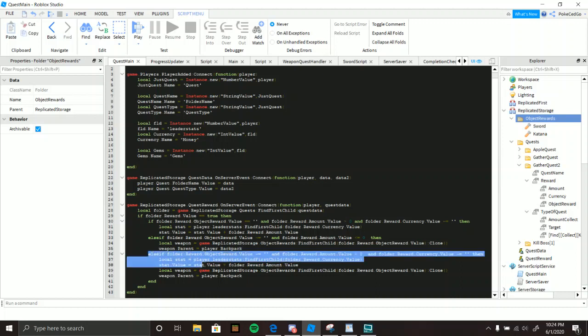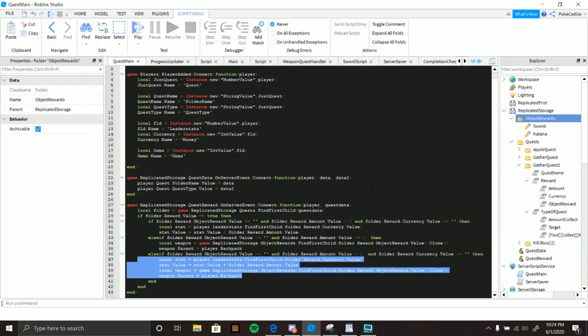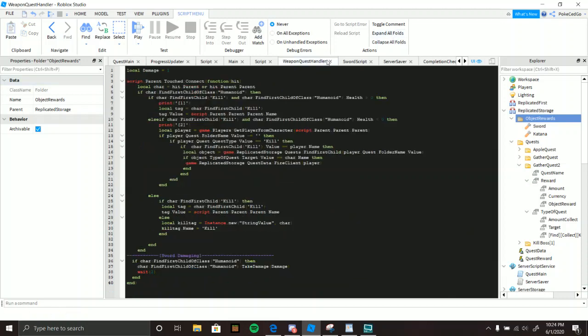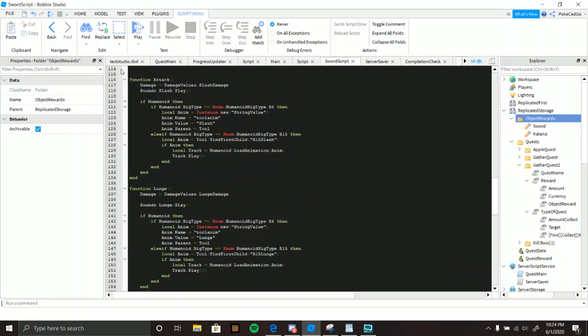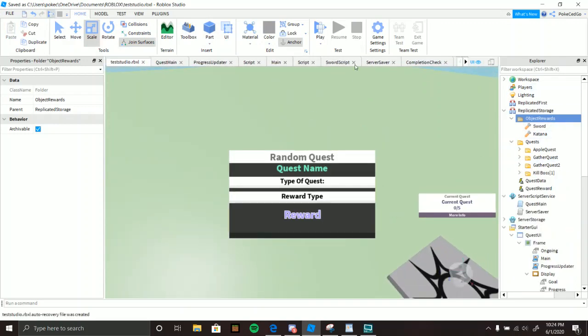Else if this last one, which is both currency and object reward. So it's just these two combined. Gives the stat reward and the object reward. That's the entire thing. The only thing you need to know really in the end is how to add a new quest, because trust me, everything else is automated.